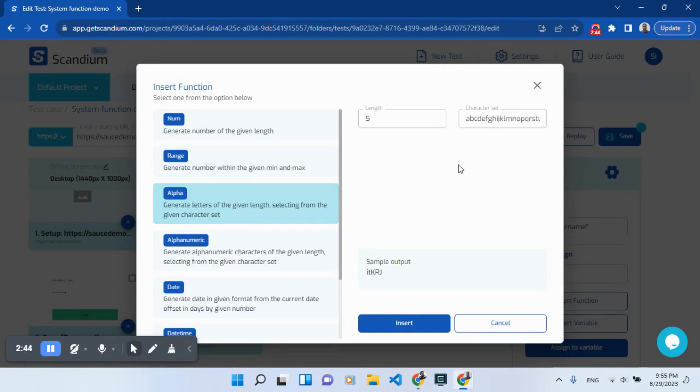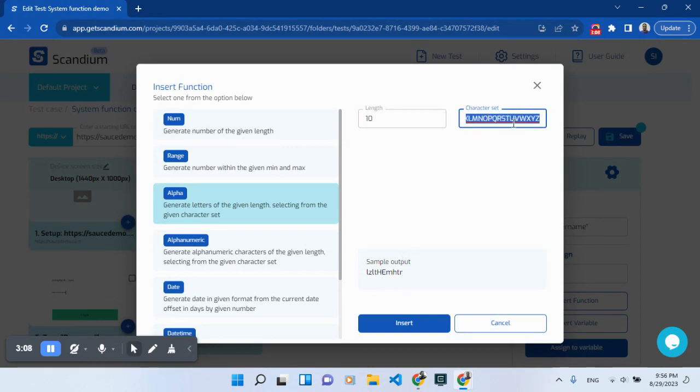Also, you can generate purely string characters. So I specify the number of characters I want in the string. Say here I need 10 characters, so I can easily generate 10 characters within this character set. So only the letters that fall within this character set will be used.